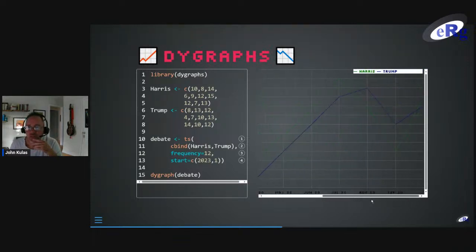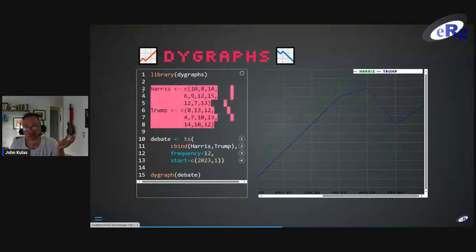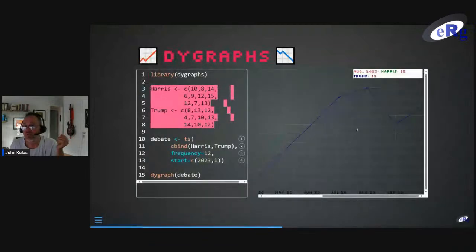Now, if we go to the right of this graph, you can see one of the built-in features of dygraphs is it has this key up here, kind of like a legend, but the legend populates itself based on where your cursor is, and where your cursor is relative to the data that's reflected here in terms of the two pieces of information you have.